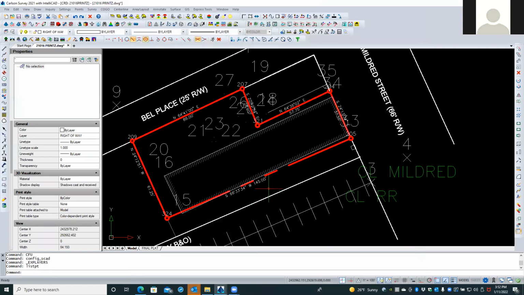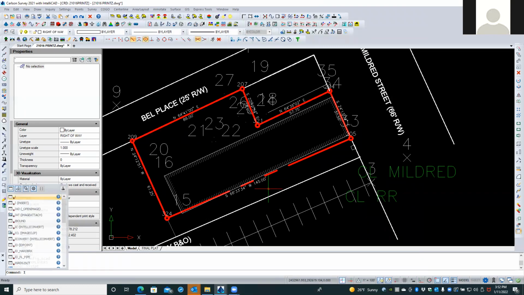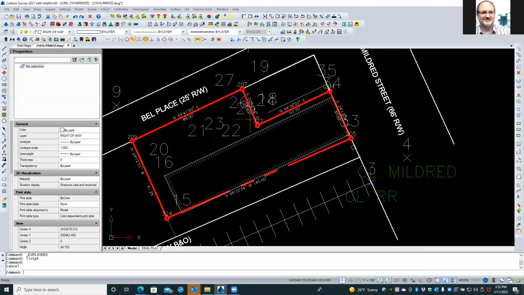You said 225. Let me do an inverse to 225 and see where that was. Was it 225 or 205? No, 205 is down here, but yeah, it's 321. I didn't find anything nearby except these, which are probably these little sidewalk points and such. I don't know what happened, but I'm glad we caught it before I went out and set corners.